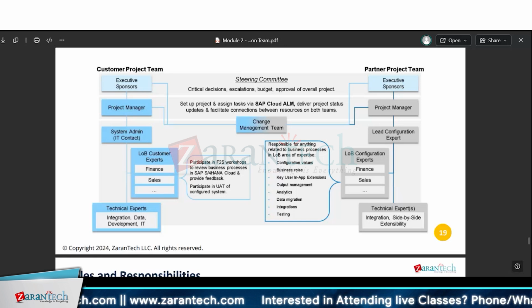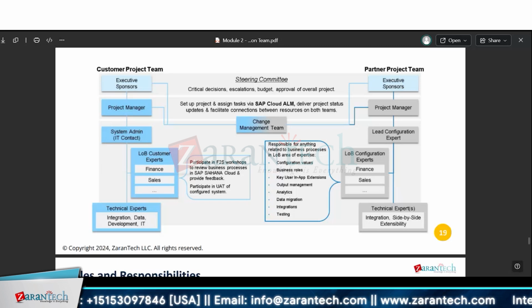And then comes the partner project team, where I talked about the lead configuration expert. Then we have the LOB configuration experts. So we will have partner/SAP LOB configuration experts. They will be responsible for anything related to the business processes in their LOB area of expertise.